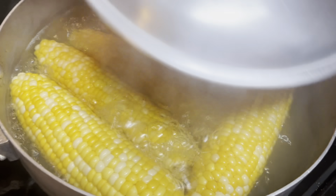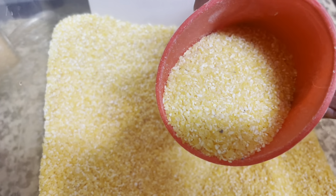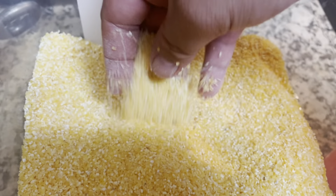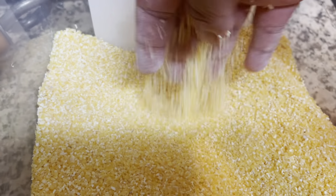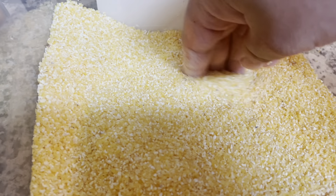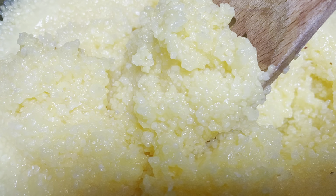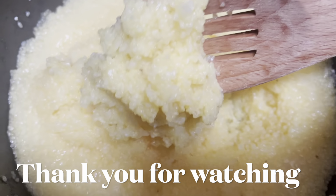and the corn I boiled is almost done too. This corn is an adult or hard corn, so sometimes you can buy this one in the store, or some people have their own machine, like the regular one, to make the corn like this. And sometimes the corn, we feed it to our chickens. So we have a lot of ways to use the corn. This is our corn rice.